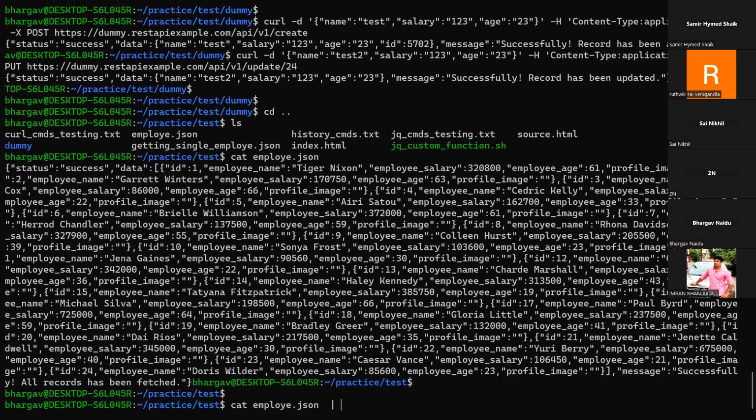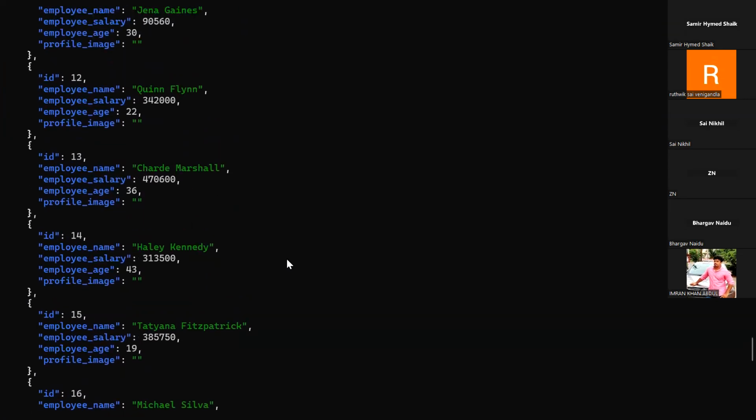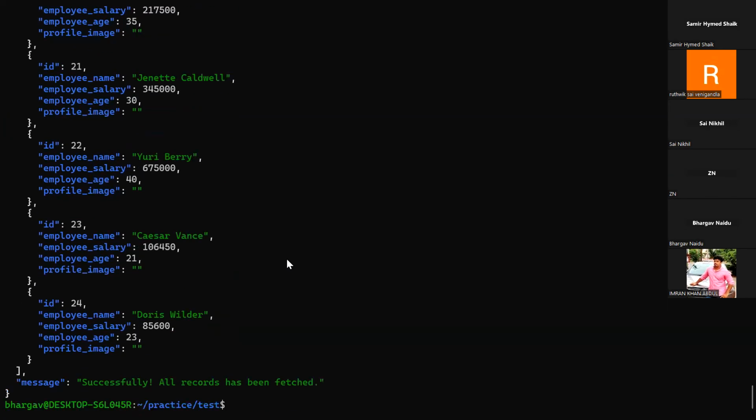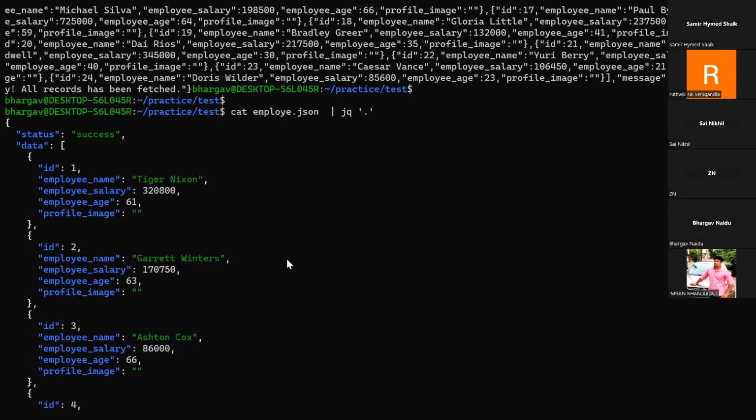Let me give an example. So if we see here, now the output is properly formatted. And if you see the structure of the data, the JSON format is key value pairs, and here the data key which we have is pointing towards an array.